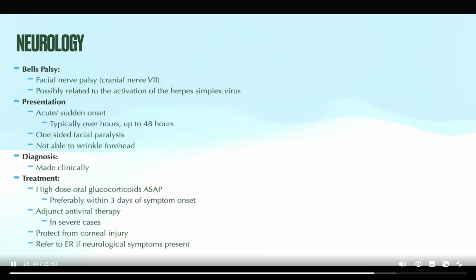Also, all patients with Bell's palsy should be assessed for the ability to completely close that affected eye. If they're having incomplete closure, then we really want to educate on cautious eye care to prevent corneal injury. So we can use artificial tears, eye protection, ointment, careful taping at nighttime to hold that eye shut during sleep. About 80 to 85% do experience a full recovery of that facial nerve function by 6 months. The main risk factor for incomplete recovery would be severity of weakness at the time of their presentation.